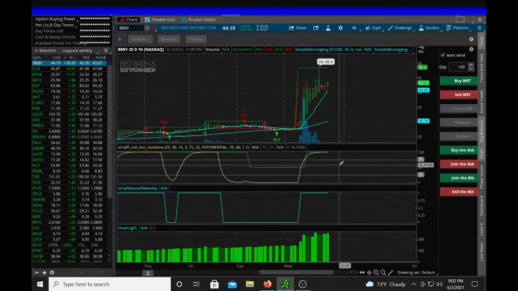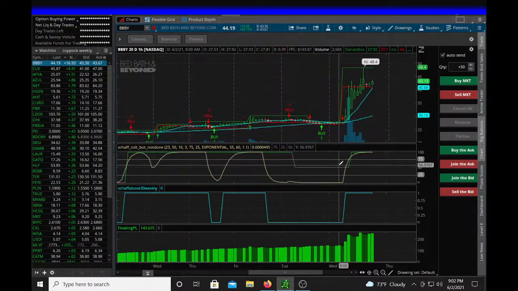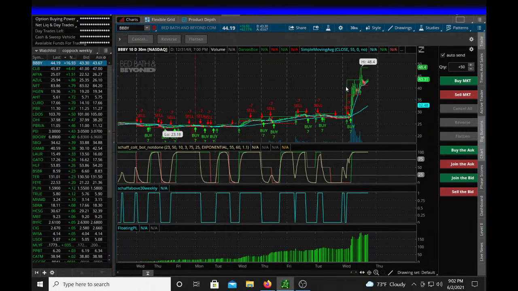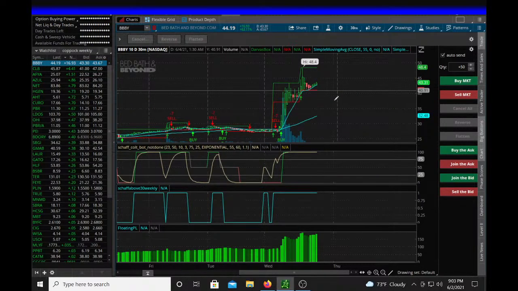Your 1-hour chart is really going to be more for people looking for short-term trades. You're going to trade week to week or bi-weekly with this 1-hour and below chart. So with the 1-hour and say the 10-day, 30-minute chart, you may pick a week-long or 2-week-long swing trade once you've found a low that has exposed itself. As you can see, it took a little bit of time before you were able to see that it really made its move.